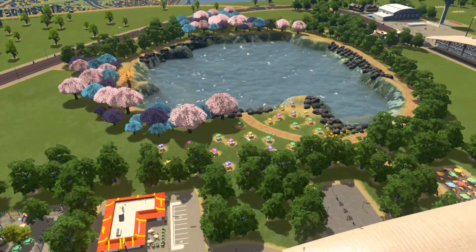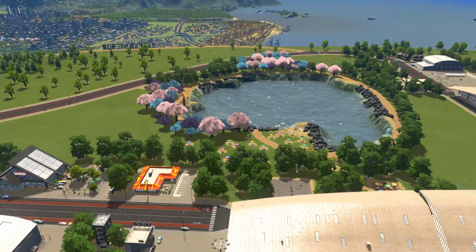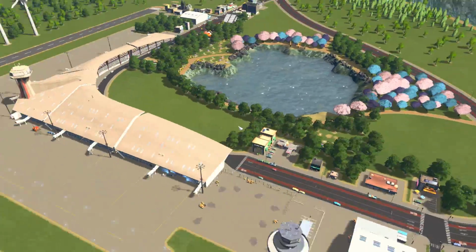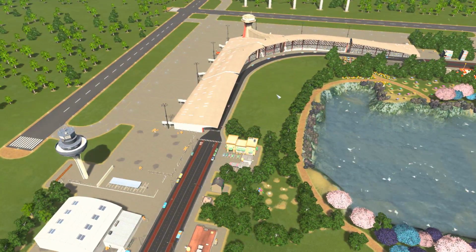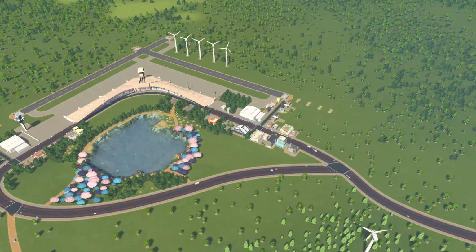We've got McDonald's. You can pop out here. You can eat. You can overlook the lake just before you take your flight or after you take your flight. We may add some other bits and pieces in here. I will see, maybe some other shops and stores, that sort of thing.